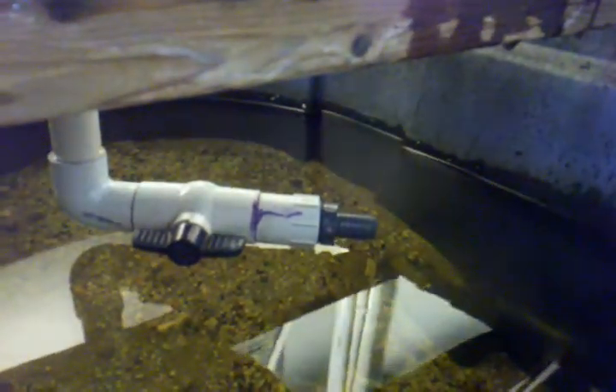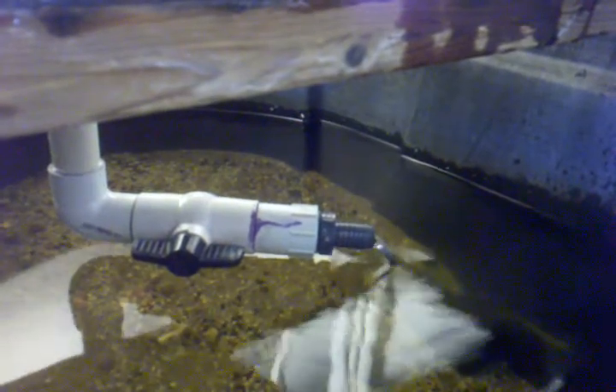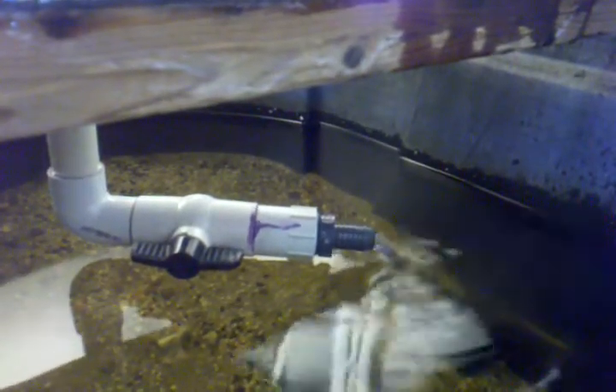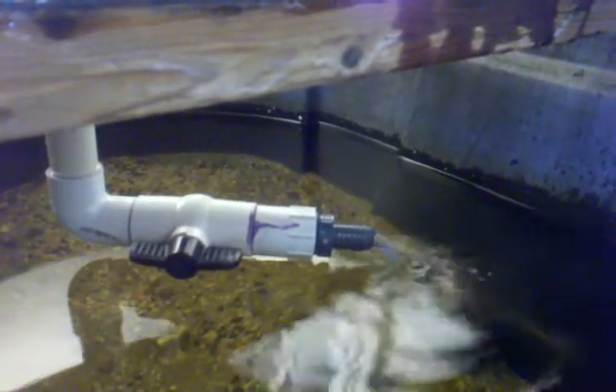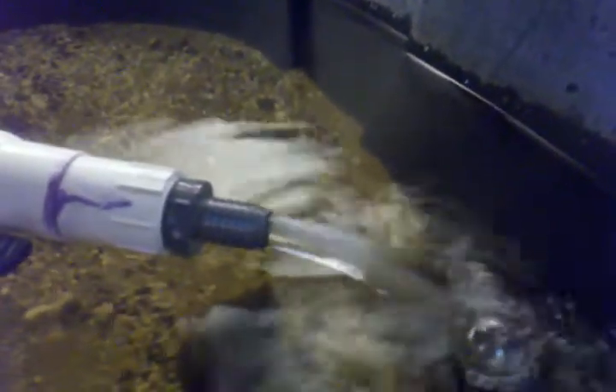Let's see where this is at. Alright, we're almost to the top, so I'll show you this starting out. There it goes — there's the trickle. Basically, it's still filling up inside the tank, and what's going to happen is this water is going to all of a sudden start shooting out. There it goes.